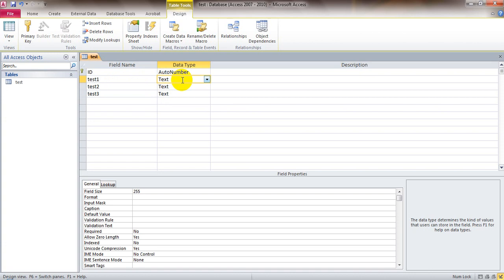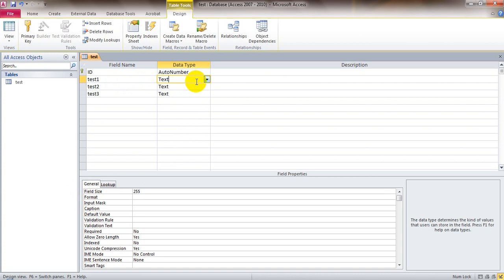The moment I click onto this cell called text, that is a data type, I have my field properties pop up down below, which is going to give me options to further stipulate exactly what I want as text. So in this case, I've got a field size of 255 characters. I've got formats, input mask, and so on. We'll talk about that in later videos.